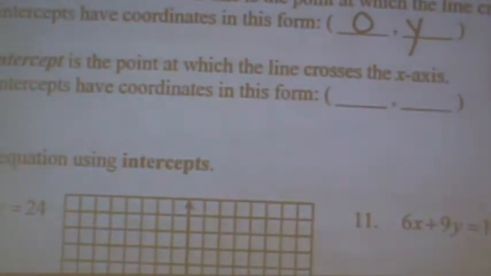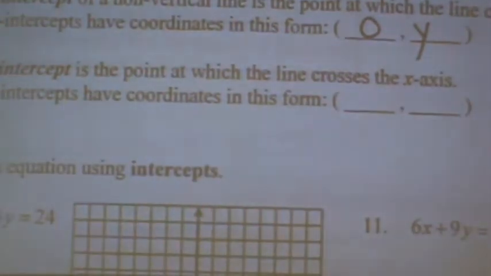And what do you think is going to happen if I ask you for the x-intercept? Here's an x-intercept, x-intercept, x-intercept. This is 2, 0. This is 3, 0, 4, 0, 5, 0, 6, 0, 7, 0, negative 5, 0. When you're finding the x-intercept, what's 0? The y value, okay? So now watch how easy this is.